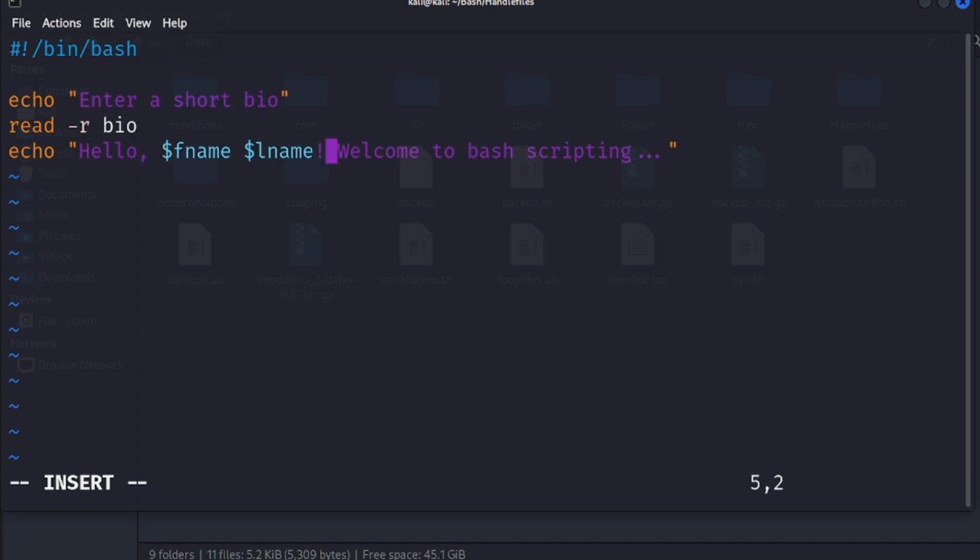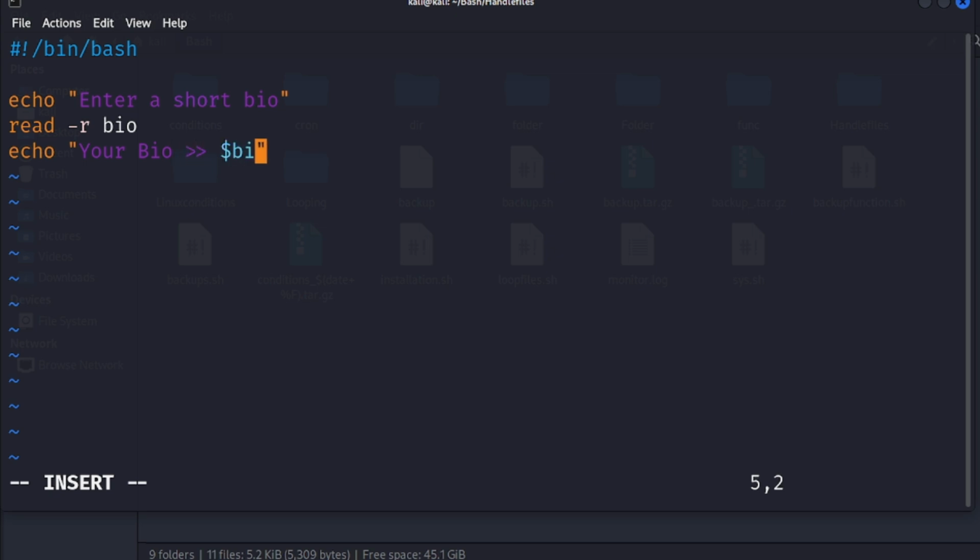So at this point, we would basically accept all that string value or all that string statement into your bio variable, and here we would echo out your bio, something like this.